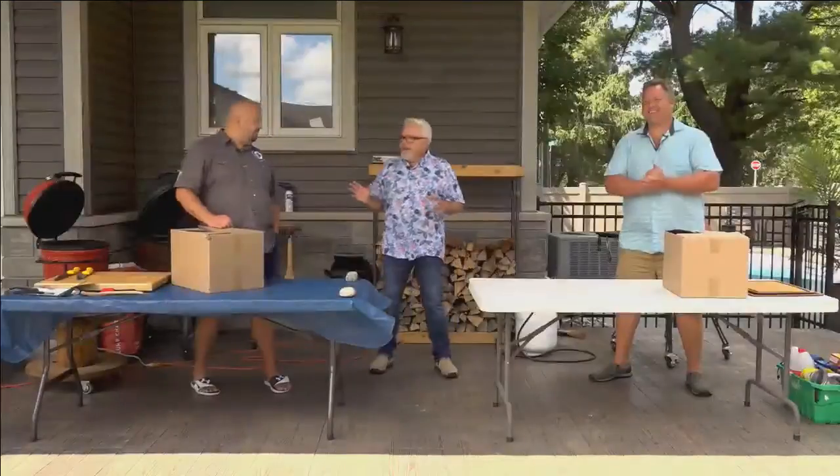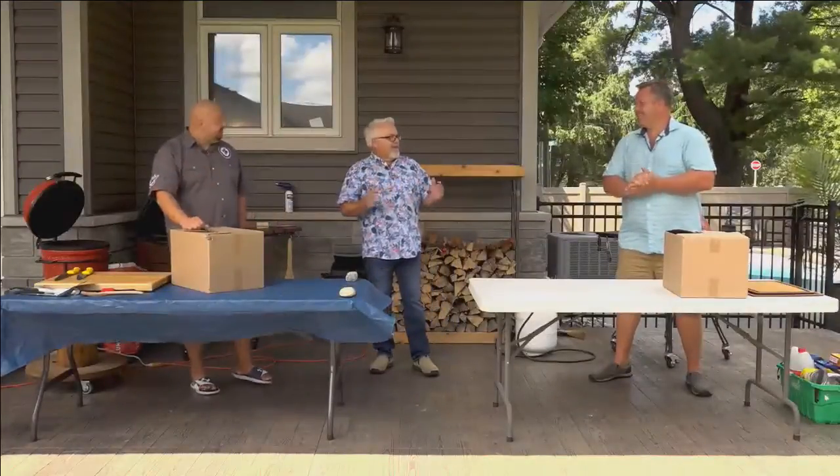All right, you guys, that's enough of the standoff. Let's get to the competition. It's a brown box challenge — you don't know what's in the boxes. When I say go, you'll open the box and pull out the ingredients. You can add whatever ingredients you want from your pantry or from the house, but you have to use everything in the box. You have to make one appetizer and one main course using all the ingredients. We're going to judge you out of 20 points: five points for use of ingredients, five for barbecue skills, five for plate presentation, and five for taste.